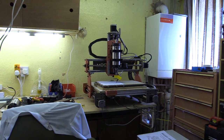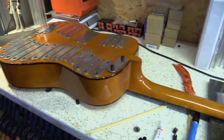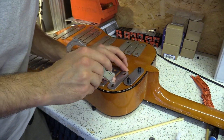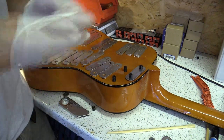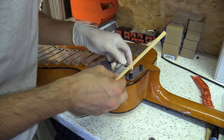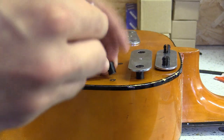A bit noisy with that one in the background. If you couldn't hear what I said there, it's getting a bit noisy in the background with the Moot One CNC machine drawing some of the front covers for the manual, along with the 3D printer making a batch of pegs.